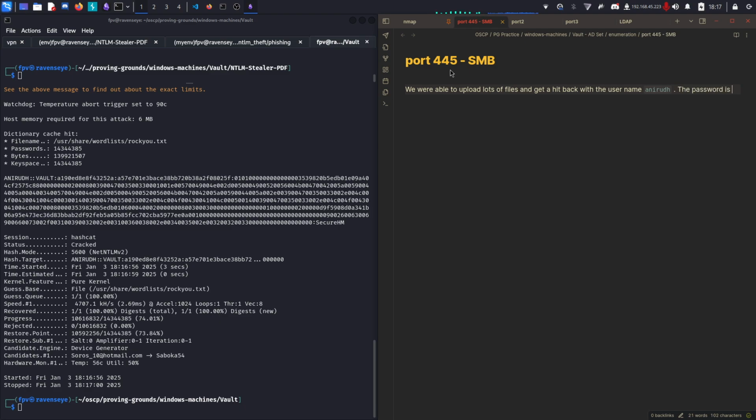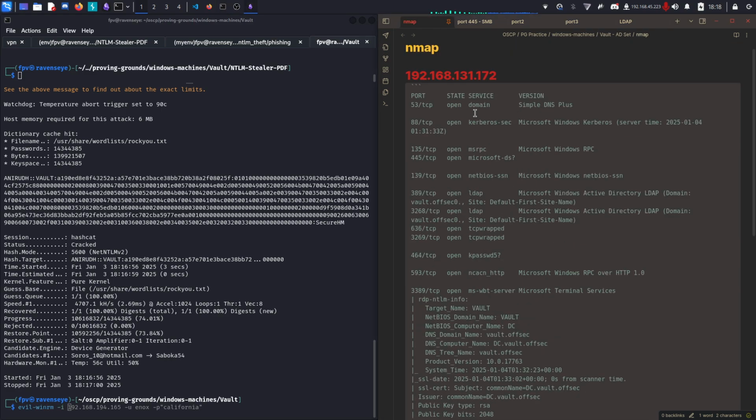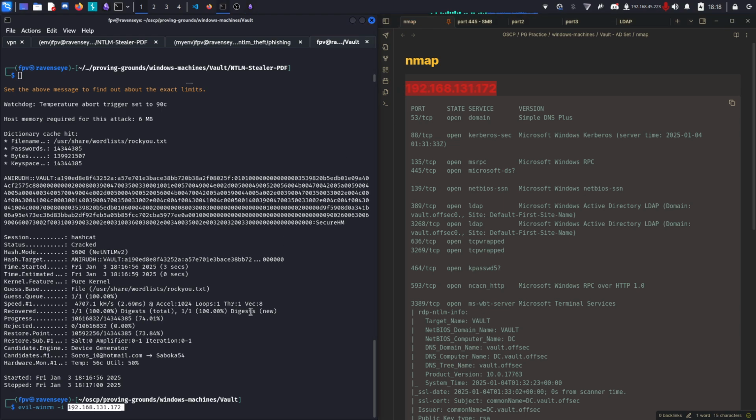The password is secure HM. Okay, so we knew that WinRM is open, so let's try to use Evil-WinRM. The IP, user is Anirudh, and then the password is secure HM.